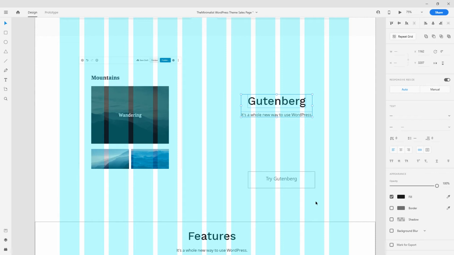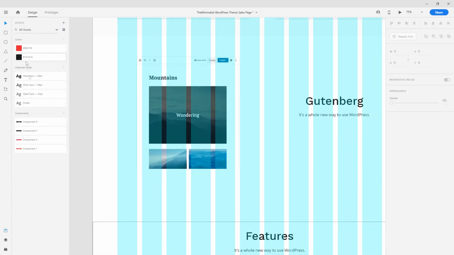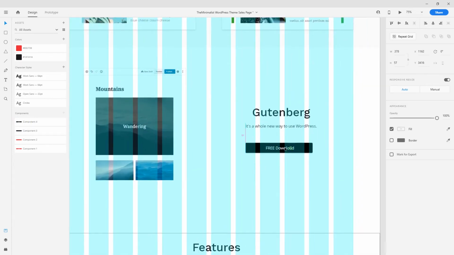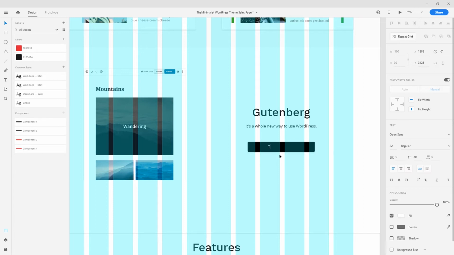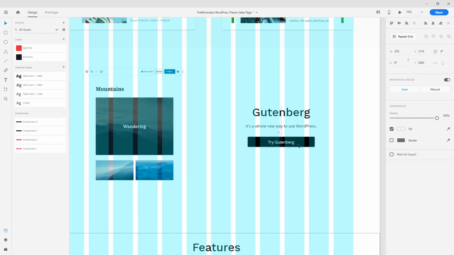And also try Gutenberg. I can add one of the buttons from my library here, and I quite like the black button here, so let's use that and just add try Gutenberg. Okay, make sure that the button is together with those two elements.